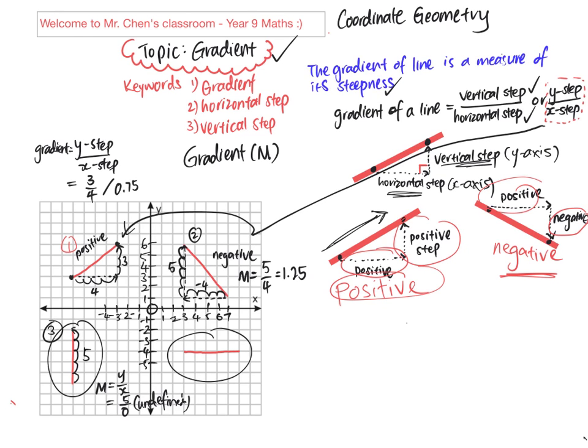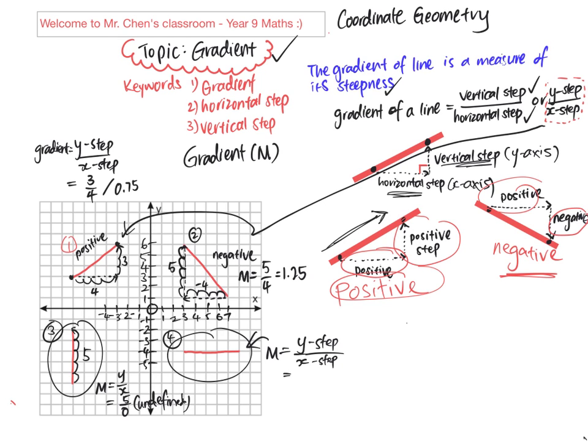Okay, what happens here then for number 4? Will you have a number for that? I would like you to actually pause the video and try it out yourself. Remember, m is y step divided by x step. I actually want you to plug in the numbers. After you're done, then you can resume the video.